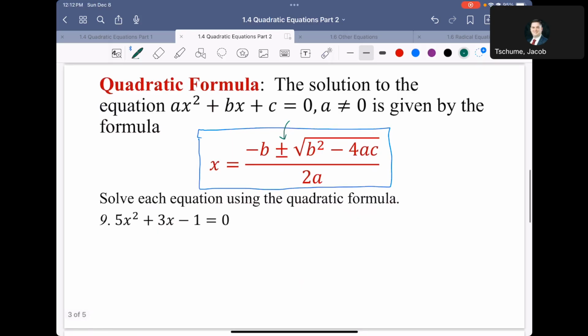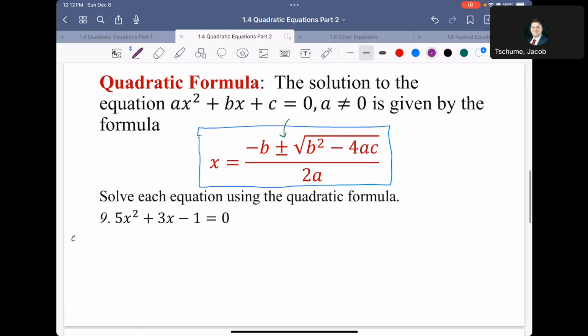So here on this slide, let's work an example very carefully so you can see where all the values come from, and then we'll do a couple more on the next slide that I might go a little bit quicker through. So number 9, because we're kind of continuing on our talk from the last video, you've got 5x squared plus 3x minus 1. Now, since this equation is already written as equal to 0, we can immediately find our a, b, and c value. Your a value will always be the number in front of x squared, which is 5. B will be the number in front of x, which is positive 3. And c is the number that's by itself, which in this problem is negative 1.